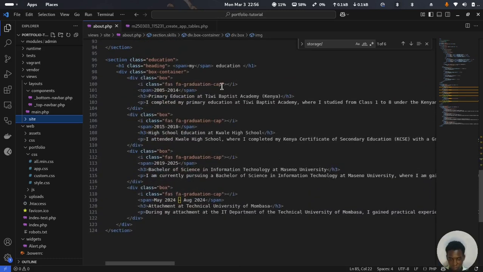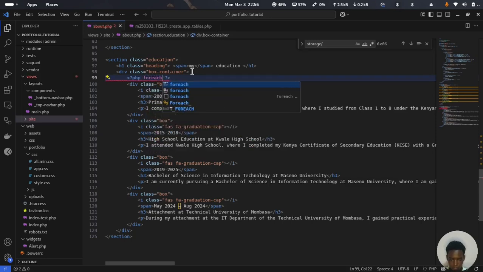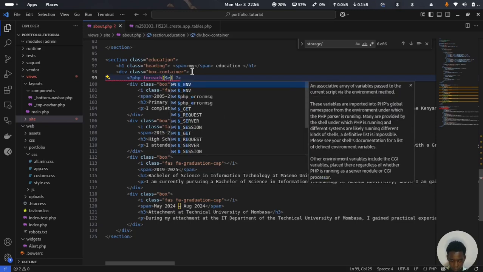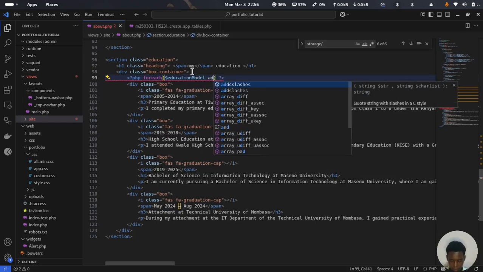So in the education section, we'll have this. We'll have for each, PHP, then foreach education model as row.